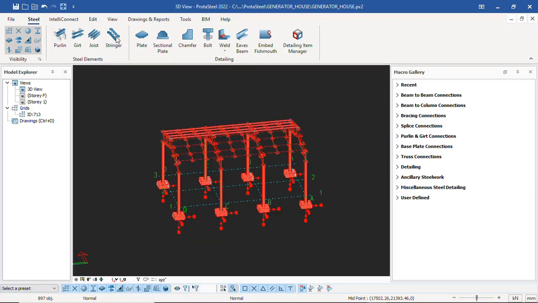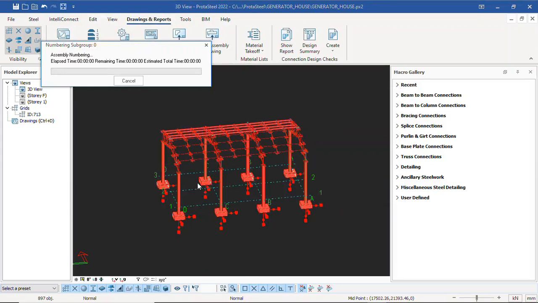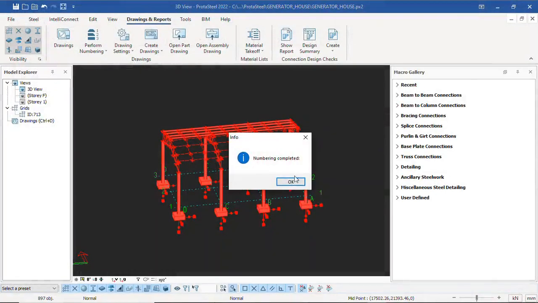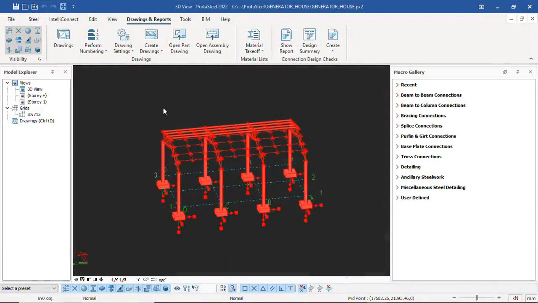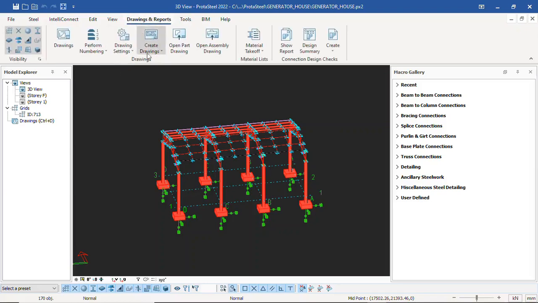check this your building, perform numbering, go to drawings, perform numbering, and say apply. Numbering completed, close. Then I'll go to tools to run a class check. When you're done with this, you can go to create your drawings, create assembly drawings.